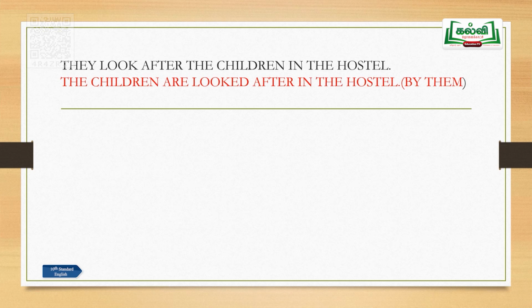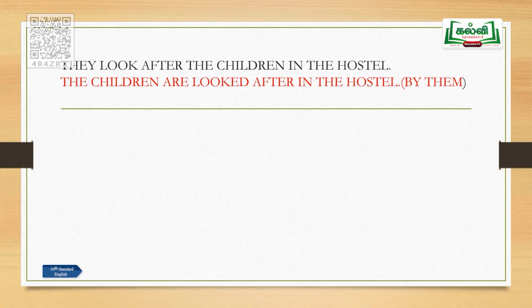When you get the question paper, clearly read the questions and do what is asked. They look after the children in the hostel. So when you get a sentence, what is the first thing you need to do? Identify the subject, the verb and the object. Then you need to identify if the sentence is in the active voice or in the passive voice. That is the second step. Then, if you are asked to change the sentence from active to passive, or from passive to active, do it accordingly. But first identify what voice it is in with the help of subject, verb and object. So how do you change this?